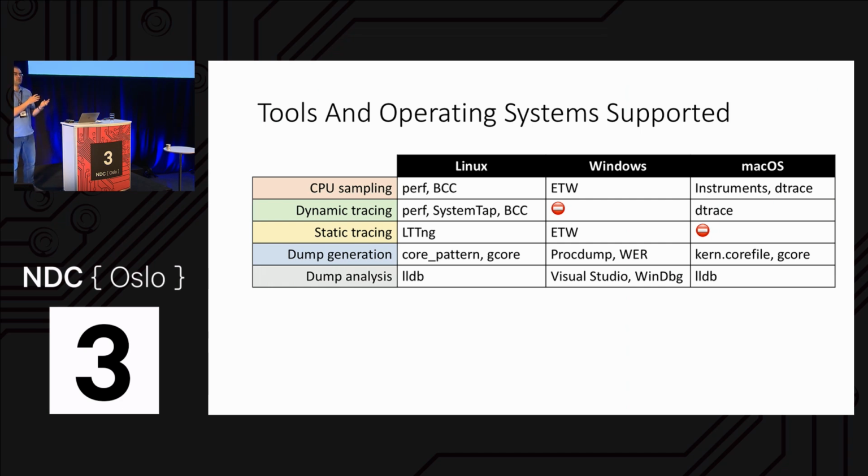So just to give a general overview of the equivalents of some of the tools we'll see for Linux on other platforms currently supported by .NET Core. So for CPU sampling, for example, for measuring CPU usage, on Linux, we have PERF. That's what we're going to use mostly. On Windows, we have ETW, event tracing for Windows, and a bunch of tools on top of that. And on macOS, there are also equivalents which use the same idea anyway, if not the same infrastructure. Similarly, tracing, which is basically attaching dynamic logging to your system, is something that can be done on other platforms as well. Dump generation and dump analysis also has equivalent tools.